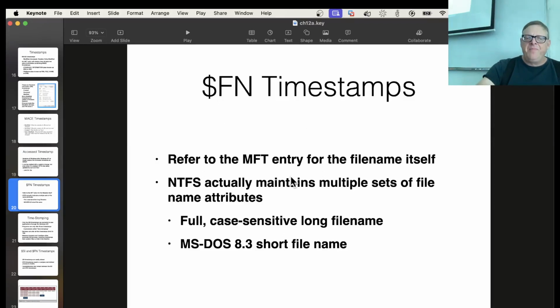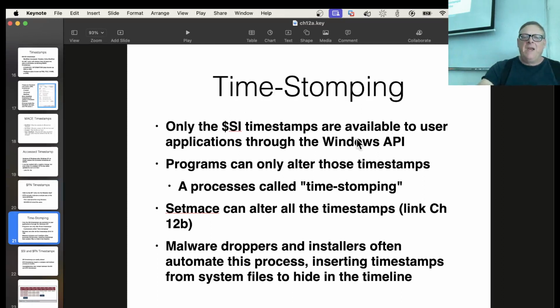The FN timestamp refers to the MFT entry for the file name itself, and actually maintains multiple sets of these things. All files still have MS-DOS 8.3 file names. NTFS enabled long file names, but it did not remove the old ones. So in fact, you can refer to them by the old one in the command line and get there, but they have a way of connecting to another entry which has the long name. So it does not really completely use those long names. In many ways, it's still using the 8.3 file name, and if you execute command line commands with wildcards in it, you can end up having bizarre results because it's really using the 8.3 file name, and you don't know that.